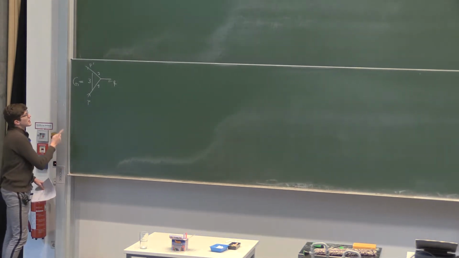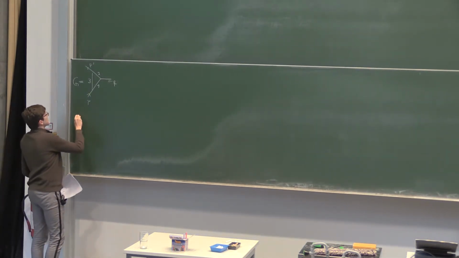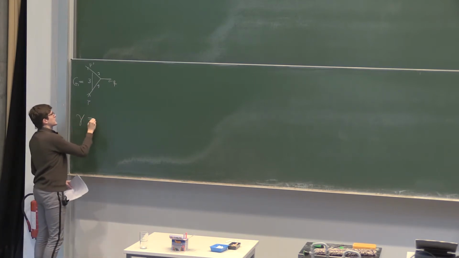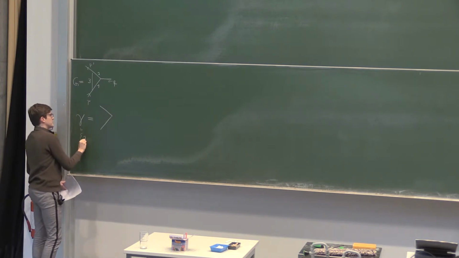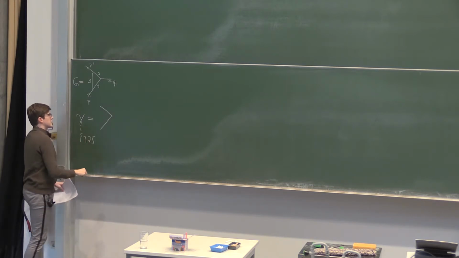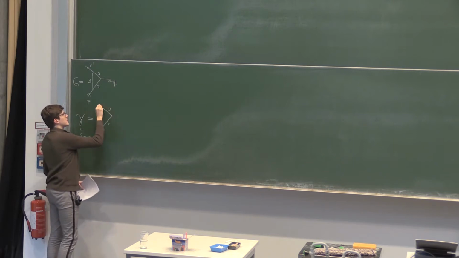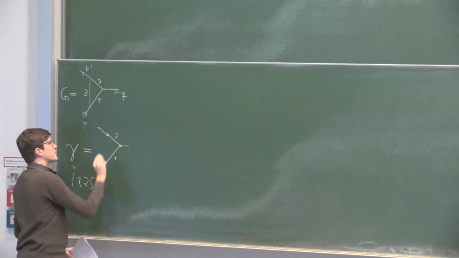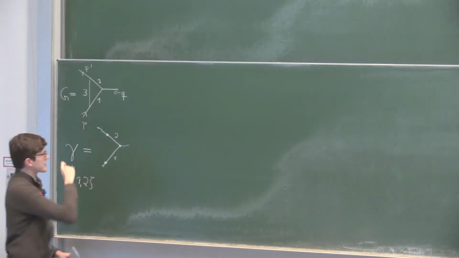So let me look at this graph, and let me look at the subgraph. By little gamma, I just denote a subgraph. And I want to look at the subgraph which consists of the edges 1 and 2. So as a graph, this looks like this. So it's just missing the edge 3. And the question was about the power counting. So remember, what is the F polynomial of G?